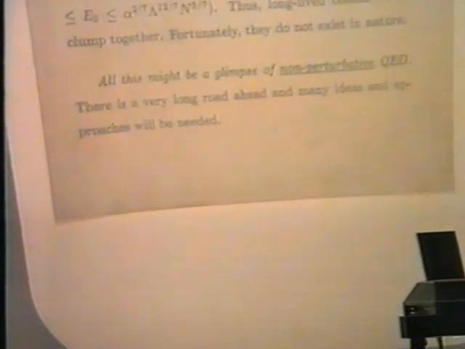So what does this add up to? It's just a small glimpse, a very tiny peek through the keyhole, of what a non-perturbative quantum electrodynamics has to deal with, what it might look like. Such a theory, as I said, must exist. We don't have it. Nobody has it. And I think that will keep some people busy for something like the next 50 years. So thank you very much.